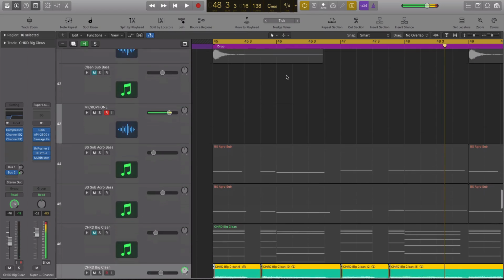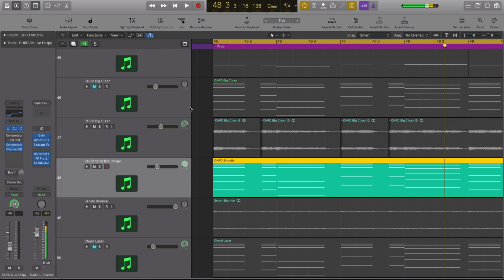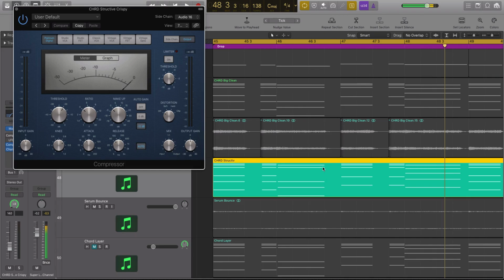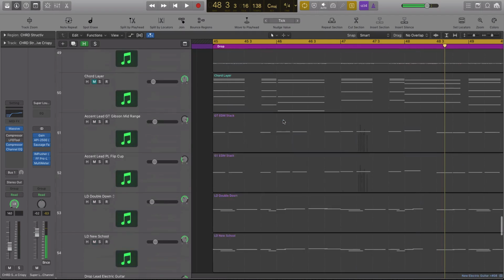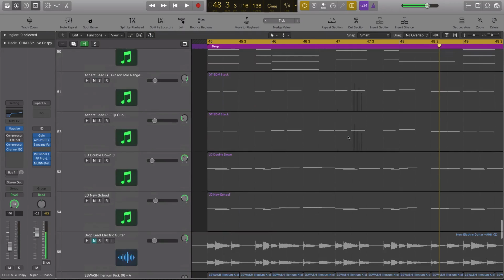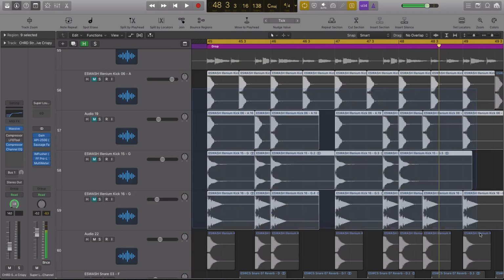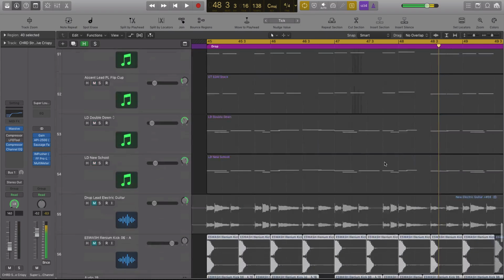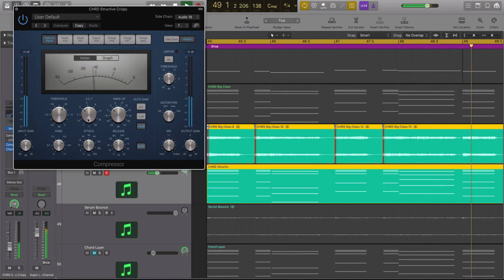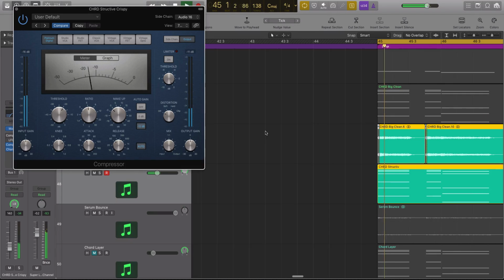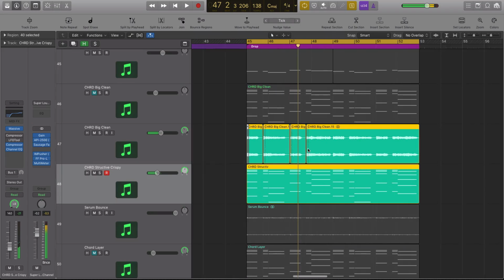Now, the second patch, which we just looked at, this Chord Destructive Crispy, this is tied to a whole different kick, right? This one is being sidechain compressed by that 4 on the floor kick, which is a whole different sample. So we'll play these two together, actually. Let me just solo these guys. So we want to solo, let's grab a bunch of them. All right, so let's play these together now. Right, so that's kind of nice. Gives it a nice vibe.